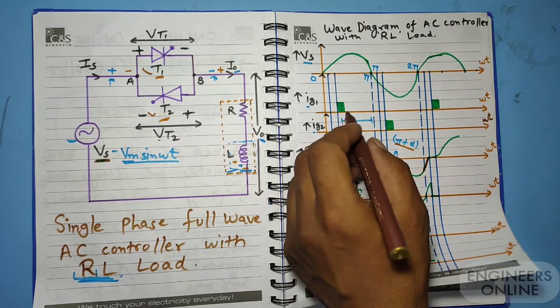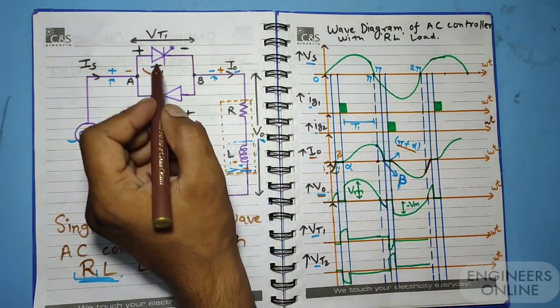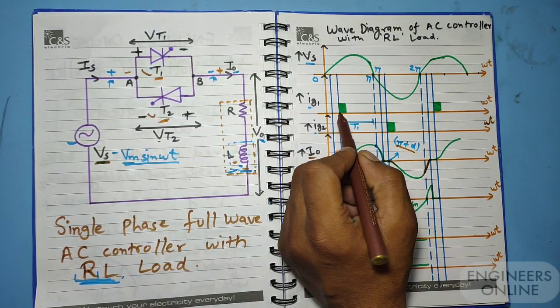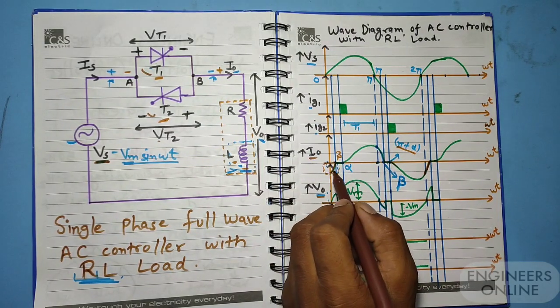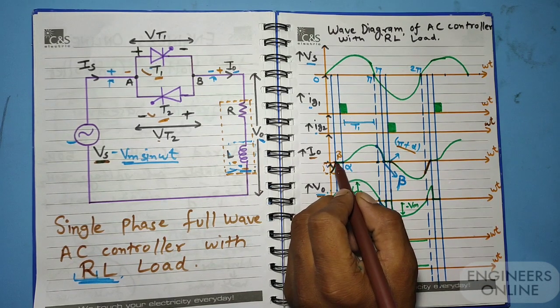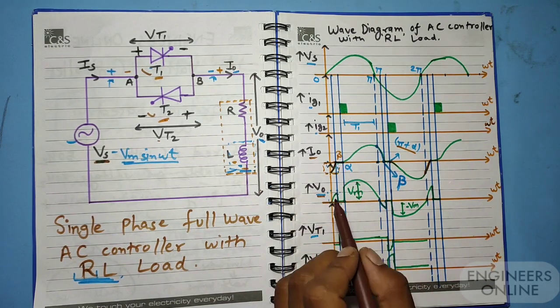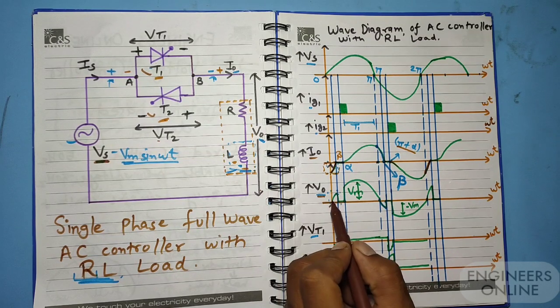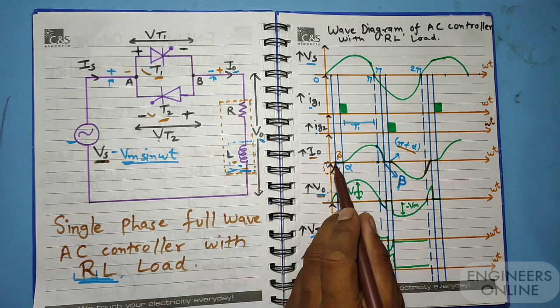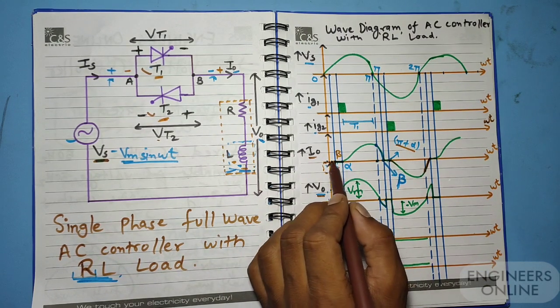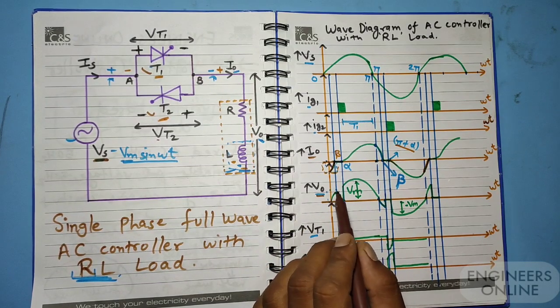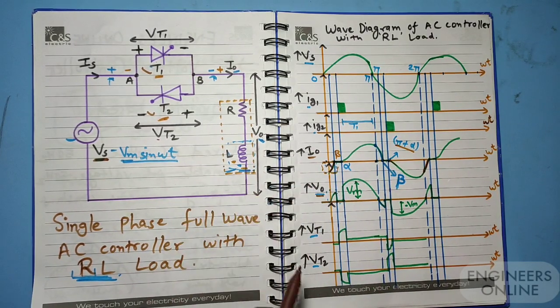until alpha we have triggered thyristor 1, at the point of alpha. But before alpha, from 0 to alpha, you can see there is some amount of current which is coming from the negative portion and then goes to 0 value. Here you can also see that the potential difference was also going positive, then at this point, which is known as beta. For now you can ignore this part and this part of both the output voltage and output current.